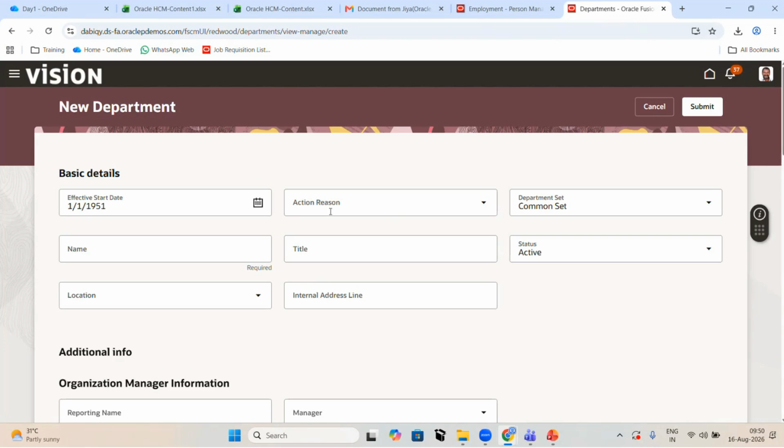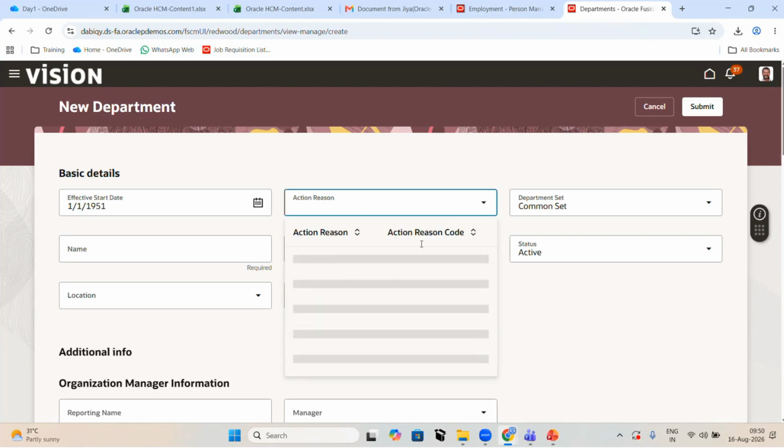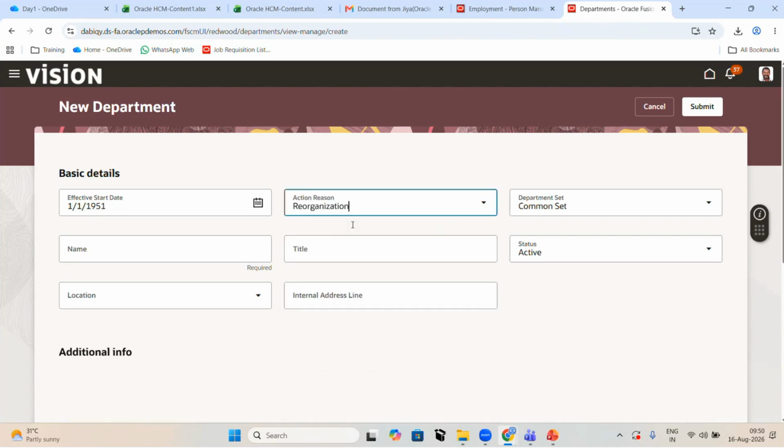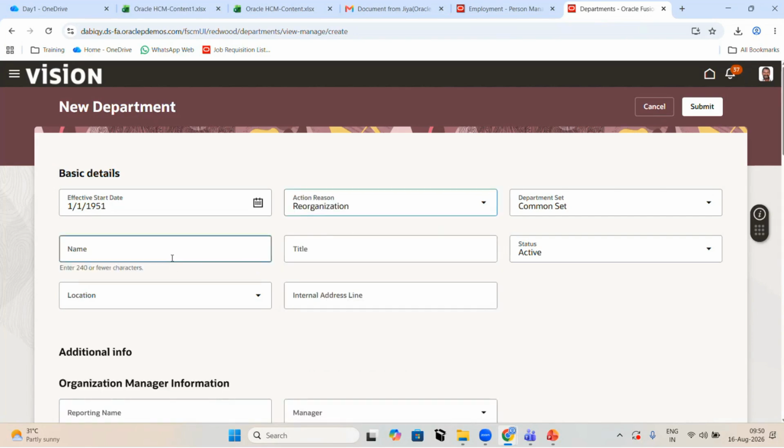Okay. Now let's say again this action region, whatever you are able to find here, reorganization, is something we configure. Nothing will be there in the system. So let's say I'm just creating one with Learn with CR.